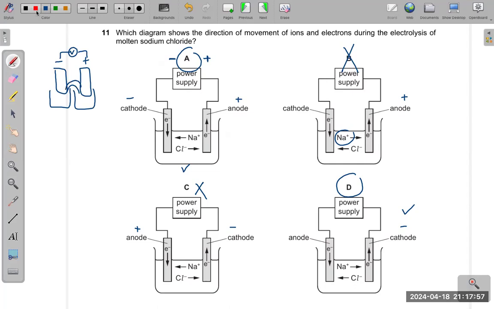How do the electrons move here inside the battery? Inside the wire, it moves from the negative to the positive. So here, negative to the positive. It goes like that. But if you said that it is moving from the positive to the negative, it will be wrong. So this one is wrong, and A is the only one which is right. This is also a good question to come in the exam. It will be a little bit confusing. Okay.